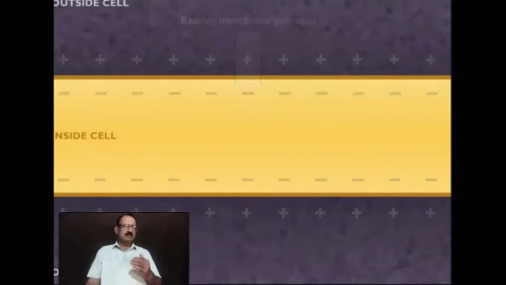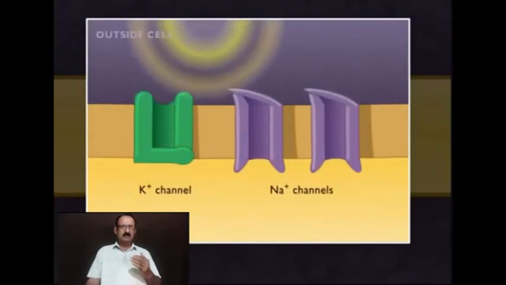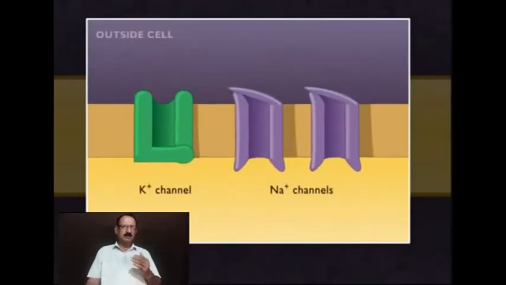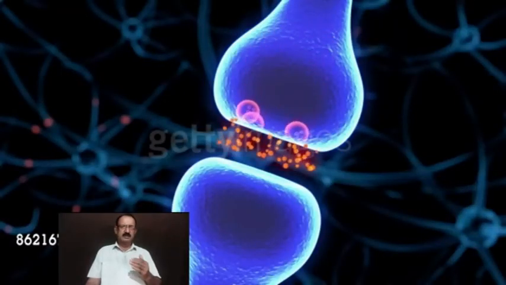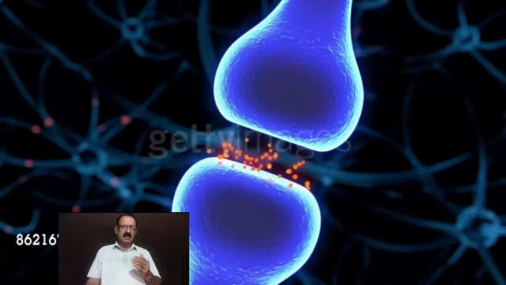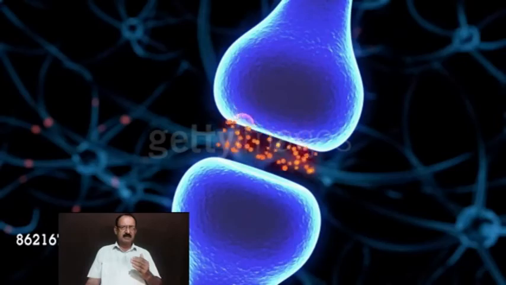When the nerve impulse reaches the end of the axon, some chemicals called neurotransmitters are released. They diffuse across the synaptic gap, which is the small space between the axon and the receptors. Nerve impulses can be transmitted.